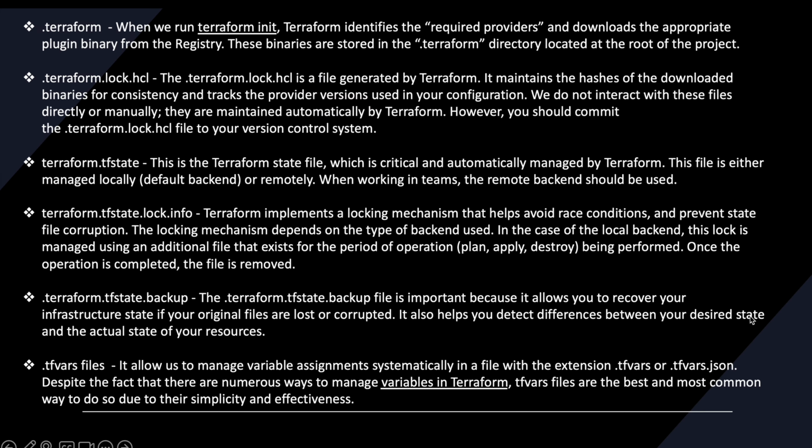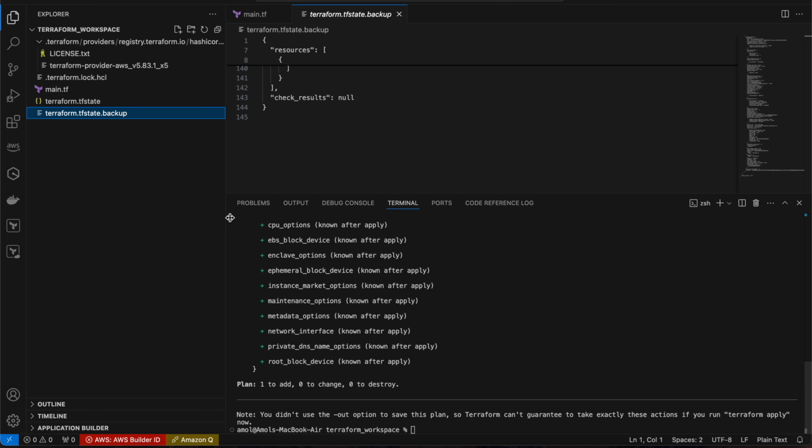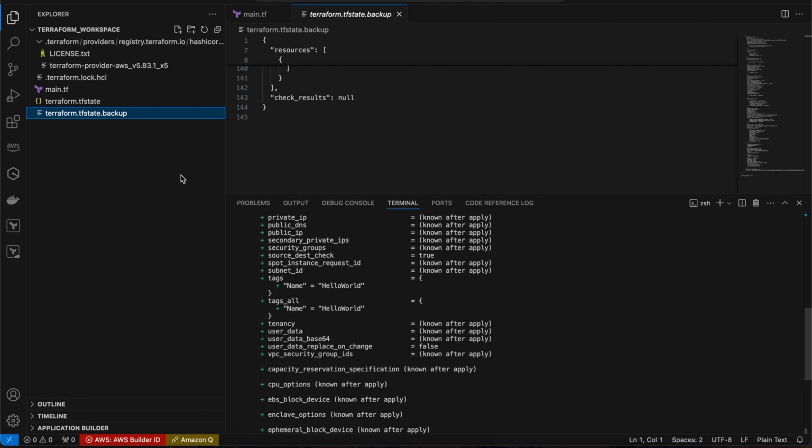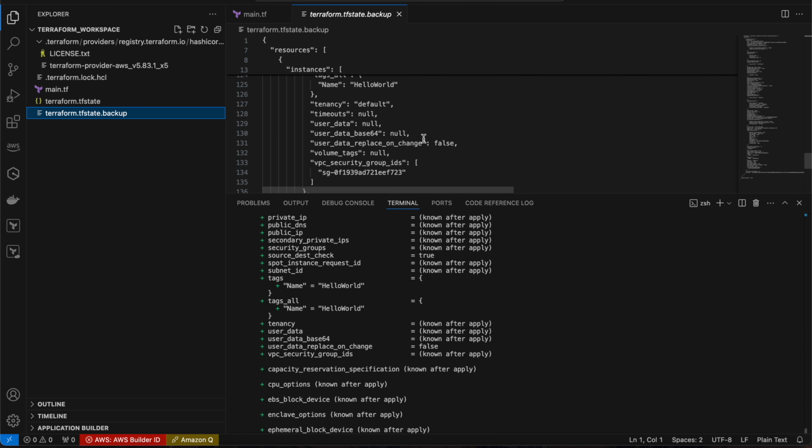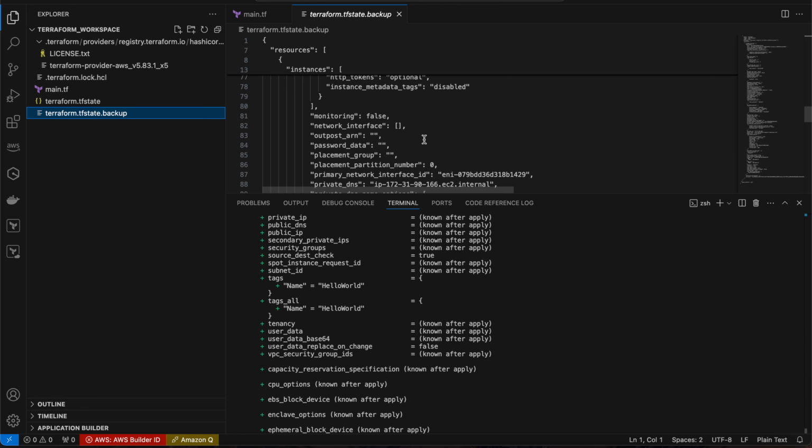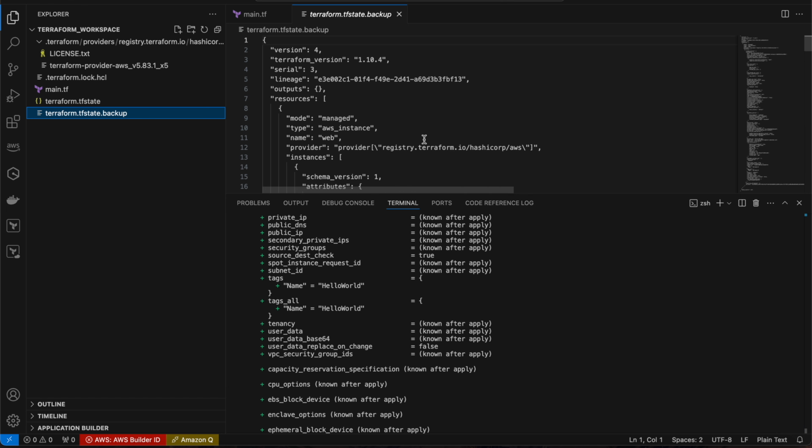And as it is said, it detects the difference between your desired state and actual state of your resources. When you run plan and apply, it takes the reference of the backup file and gives you the result.